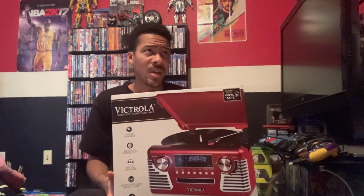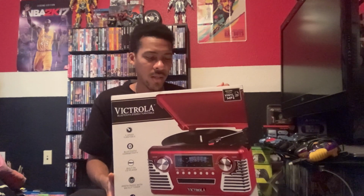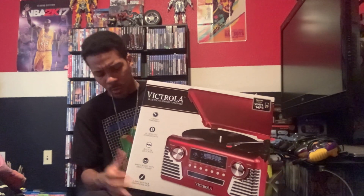So if you got a nice little headset that you can plug up and everything, I know I got a Stealth 300 I can just plug up, so that'll be cool just to see how it sounds if the music has good quality on there. And it's also Bluetooth, like I said earlier.